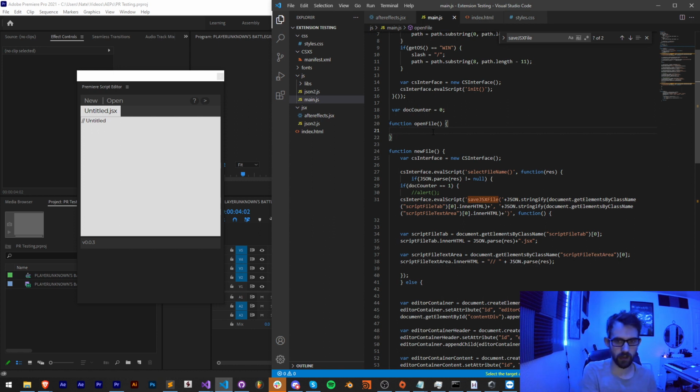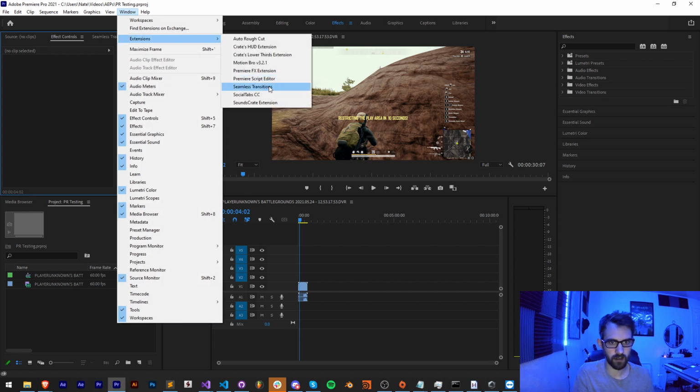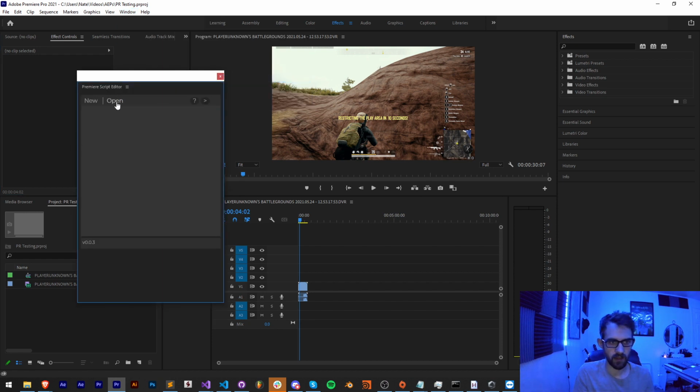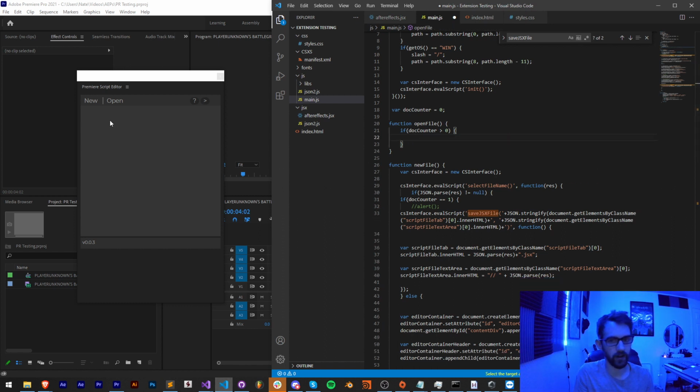If our doc counter is greater than 0. Because if we don't have a doc open, our doc counter is 0. That means we're starting from scratch like this. If that's the case and we hit open, we don't want to save a file because there's no file to be saved.